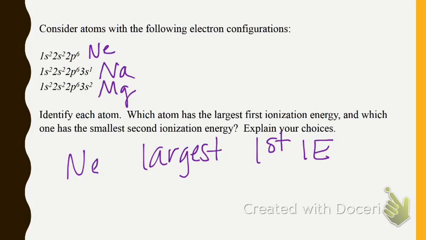Why? Well, I'm going to say the atomic radius again, but that's going to be wrong. No, you cannot. You can't use one trend to explain another trend. It has one more proton? Well, you're incorrect. Magnesium would have the smallest ionization energy. Wait, but I thought it was... So, okay, the largest one is going to be neon.